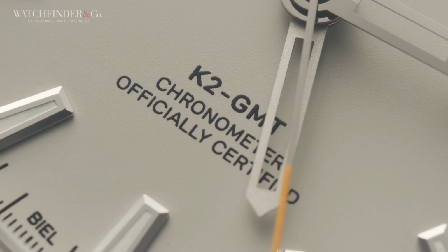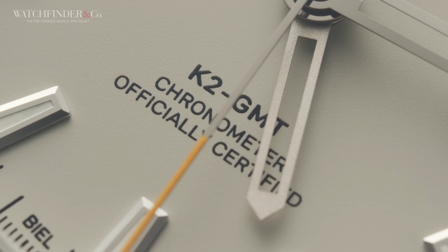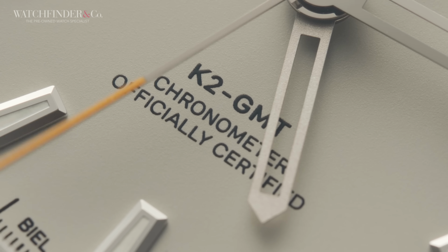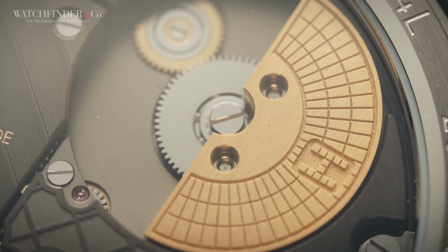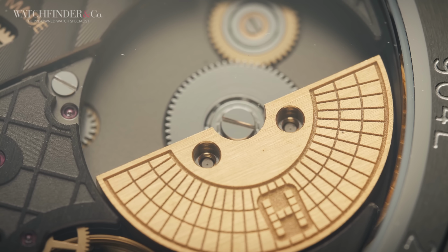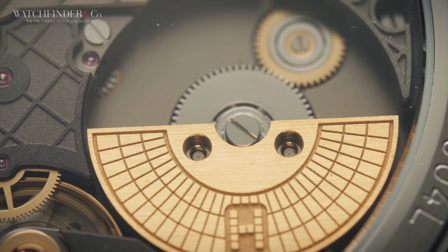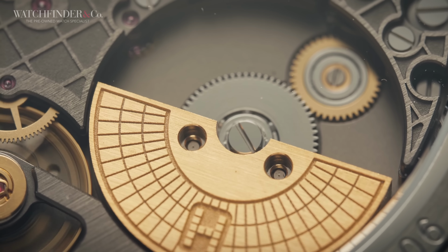That quality of life isn't just a post-purchase experience. It starts before you've even begun, because there's a whole host of options to choose from when building your order. The micro rotor, for example. It's solid tungsten because tungsten is dense and has good swing to keep you in juice. It's gold-plated as standard, but you can switch it out to a techier-looking platinum if you'd prefer, for a price, of course.